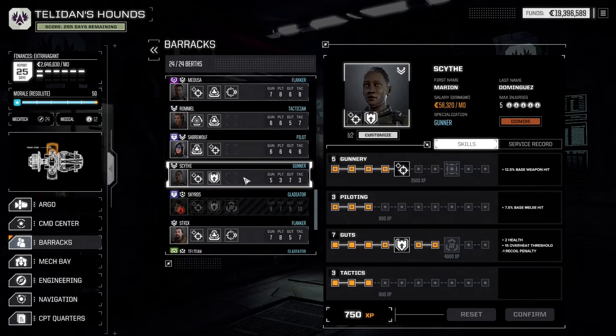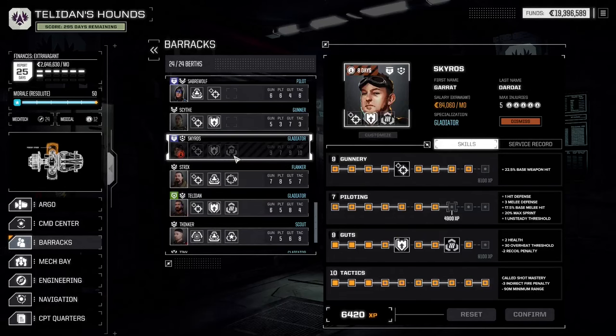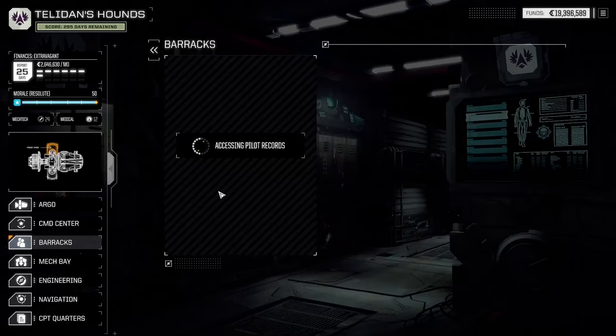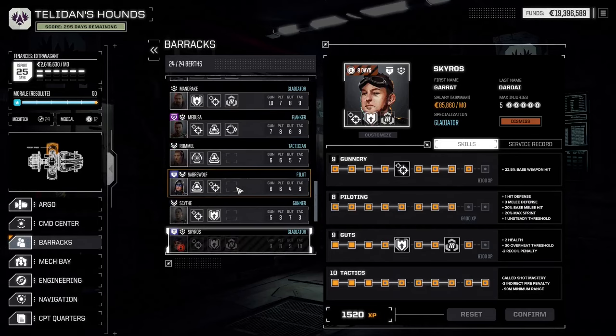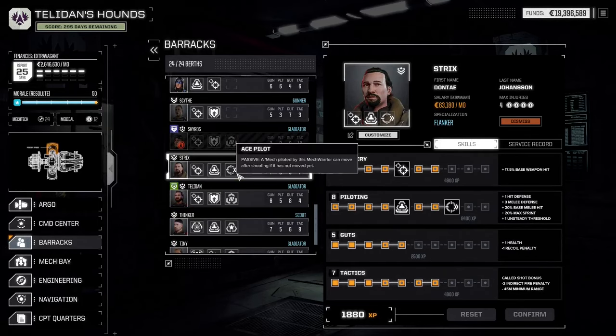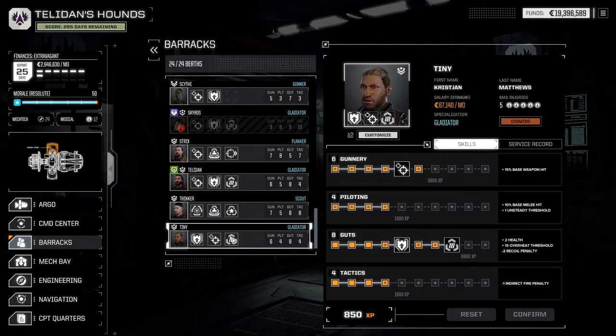Maybe I should bring on the next mission one of these guys. Ready. Orders. Increase of your piloting. Mech warrior training complete. Receiving you. Yes, Commander. What's up, boss?